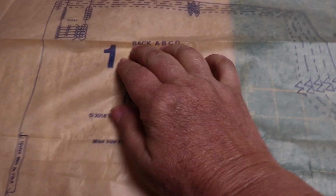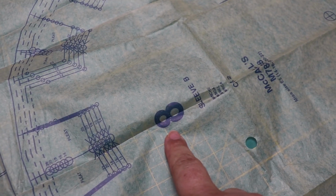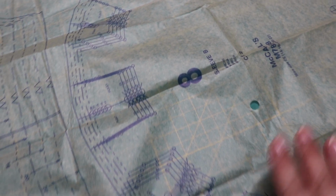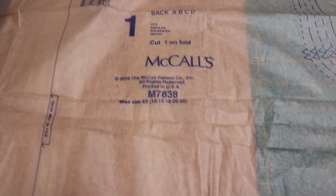So let's look at the anatomy of a pattern. First thing, there's big numbers. 1, and then this one is 8. Why is number 2 not next to it? That's because they wanted a specific space for that particular piece, and maybe it didn't fit on the other one. So don't worry about it. As long as you follow the numbers, you're fine. You just have to go and fetch number 2. It's obviously on another sheet.